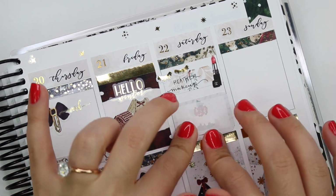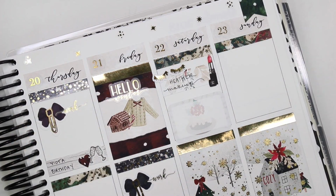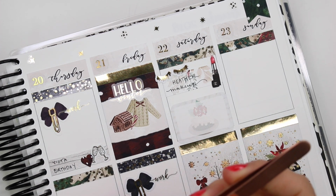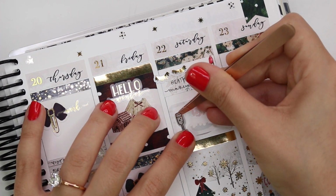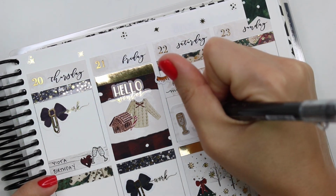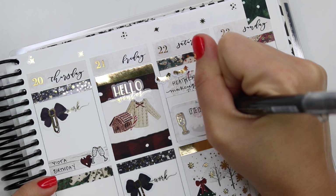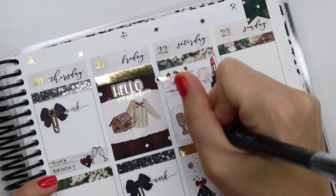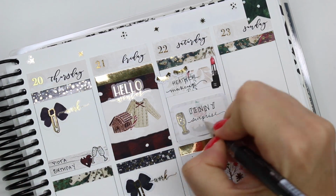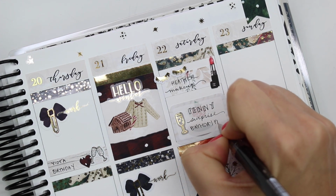I'm gonna look for a sticker to mark the birthday party. Okay, I think I'm just gonna use this champagne flute in the gray from Planning World. It's not super festive, but it's cute enough. So I'll write in Penny. And then it's a surprise party. I said that really weird. Surprise party. Birthday party.